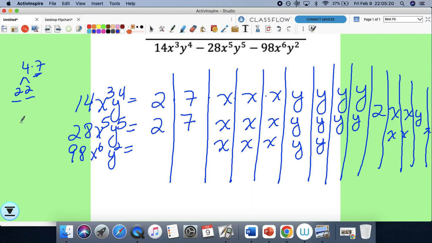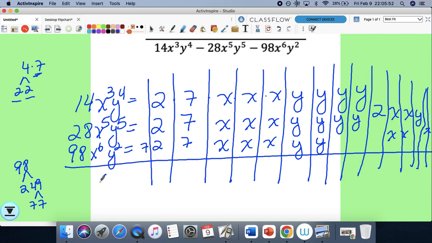And then 98, let's see, can be broken up into 2 and 49. And 49 can be broken as 7 times 7. So I need a column for 2. There is one here. I need a column for 7. And I'm going to make a column for 7 on this side, because I just don't have room on that side. Just remember that there's an x by itself over there.